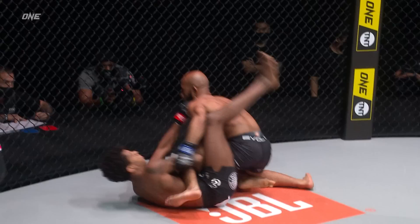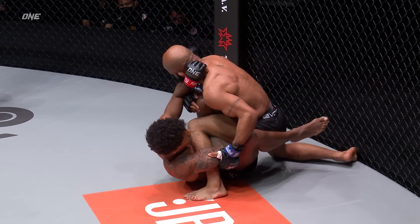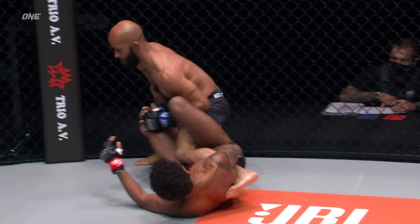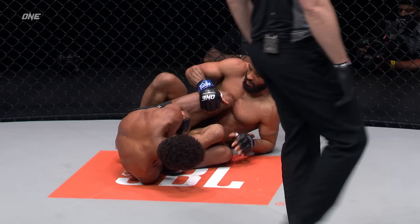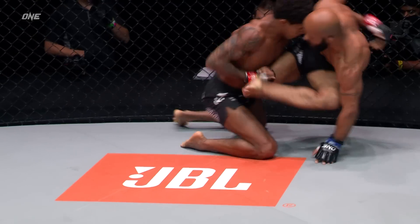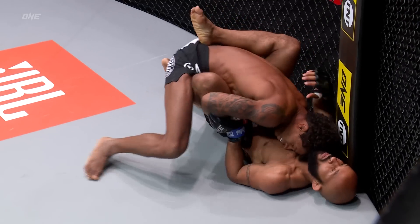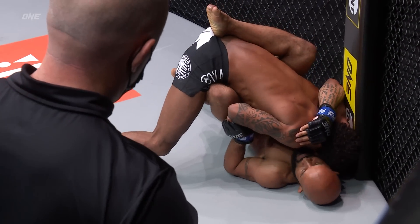The crack reverberated around this massive stadium. And now DJ, the champion, on his back and looking to throw those legs up. You can see Adriano is trying to lace up those legs, possibly going to a heel hook submission right here. He traps the leg in Ashi Garami. Now he's got an exposed heel hook on the outside. Let's see if he starts to threaten it. DJ needs to create that space — he's got exactly what he needs to do. Good job to fall into the guard, but Adriano was immediately jumping on top. What a start to this flyweight world championship match.